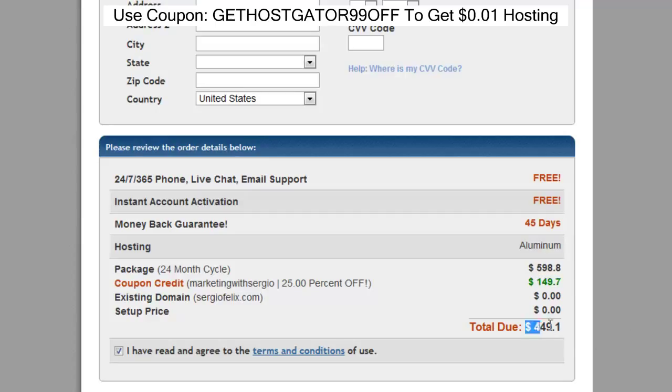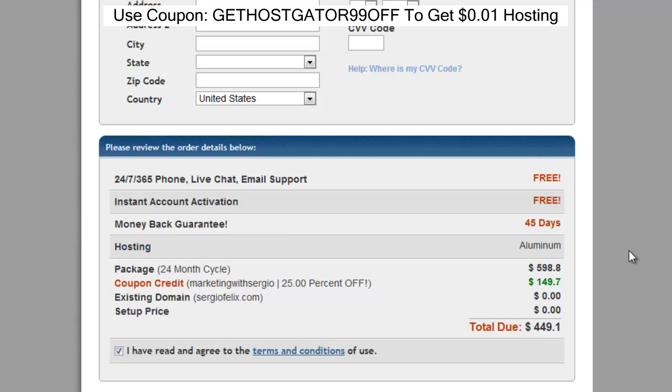Alright, so you will have to pay this amount in order to have a reseller hosting account for 2 years. If you are really serious about your business online, and if you are planning to do this for life, I would recommend that you get a reseller hosting account.